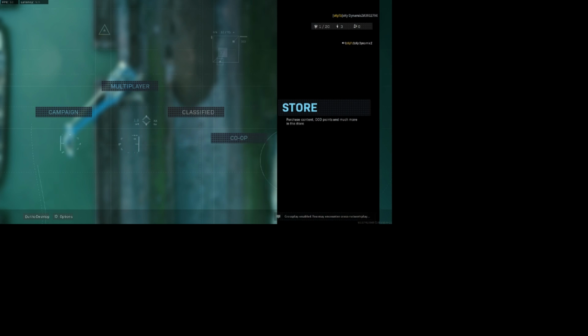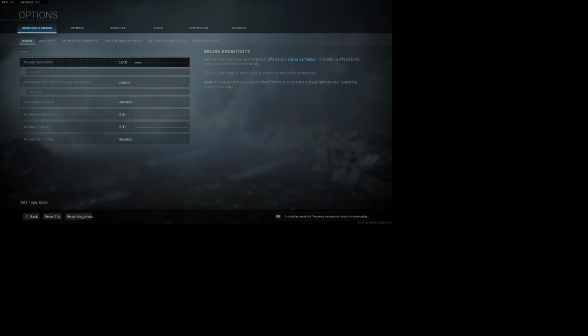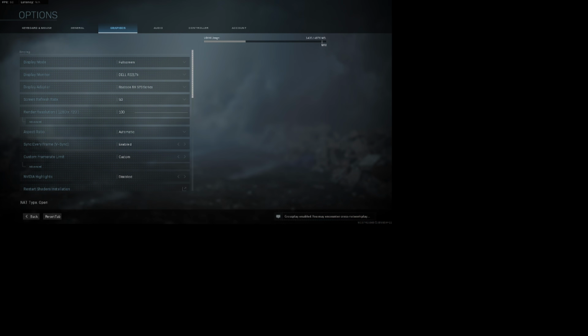So now you're here, all you need to do is go to graphics and change full screen to full screen borderless, extended window or windowed. If you want it full screen, just change it to full screen borderless and apply settings. The screen will go black, and then come back and it'll be good quality, and it's still running in safe mode.